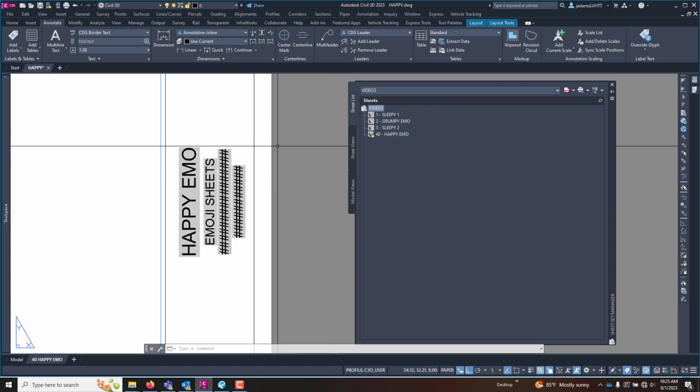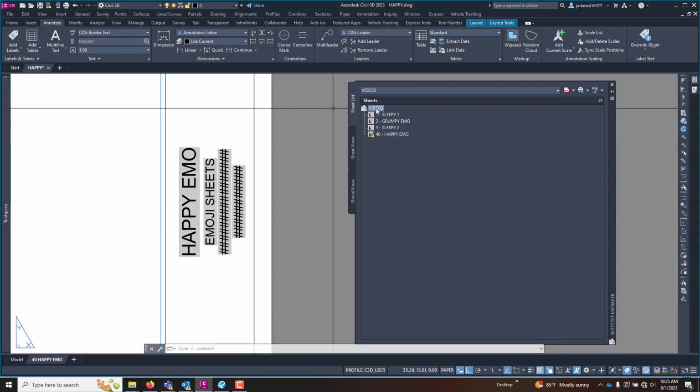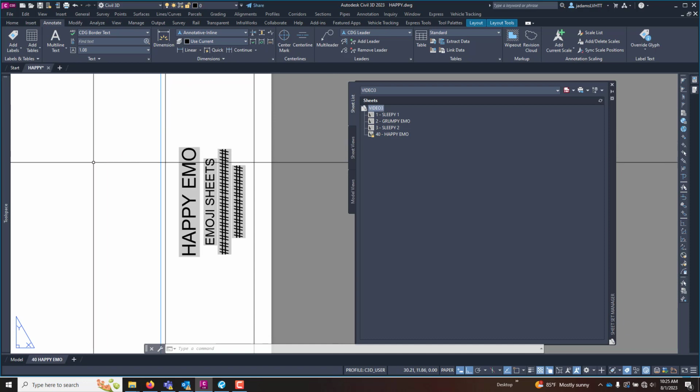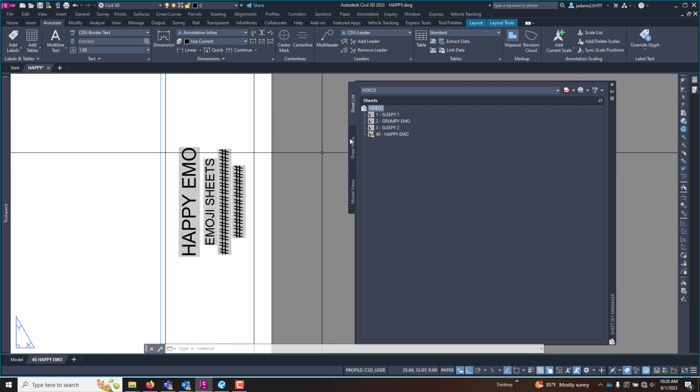So if you're going through your project and you decide you want to change the project name that you show on your plan set, you could do it in one spot, and when you run your print or as you open the drawings, it will change it in every one of them without you having to physically open each and every one of them and make those edits. And this ensures that it's the exact same in every one. No typos, no uppercase versus lowercase versus camel case, which allows that consistency.